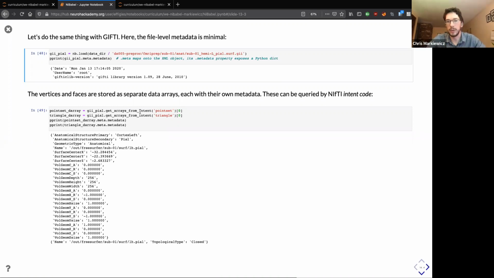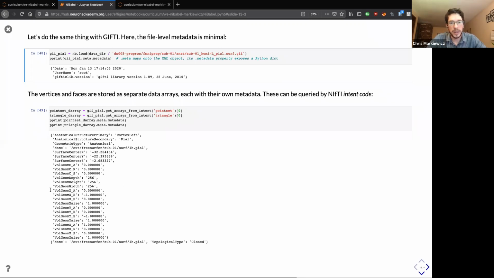Gifti is part of this family of formats that let you add something more to the interpretation of the data than just the spatial information. So if we want the coordinates, we would say the point set, which is the NIfTI intent. And if we want the faces, we would say triangle. And because a Gifti can include multiple, what you get back is a list. So we're just taking the first one of these.